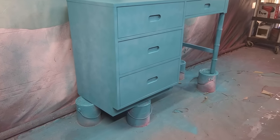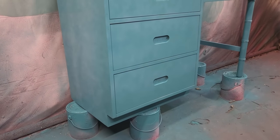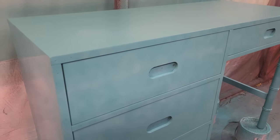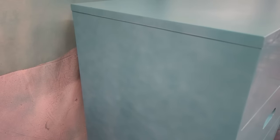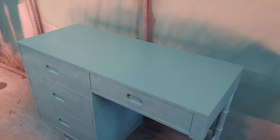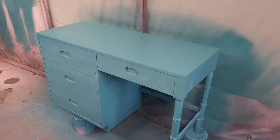And there's the final coat. You can see how it has a white splotchy look to it. That's just the polyurethane. That'll all turn clear once this starts to dry. And I didn't do the top. I have something else planned for it. I don't need to waste the product on it.